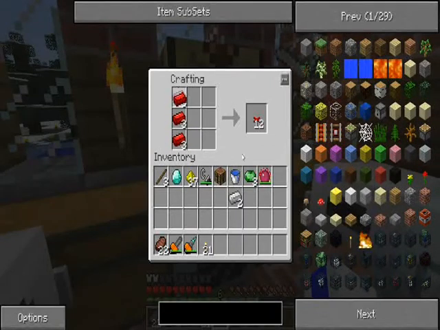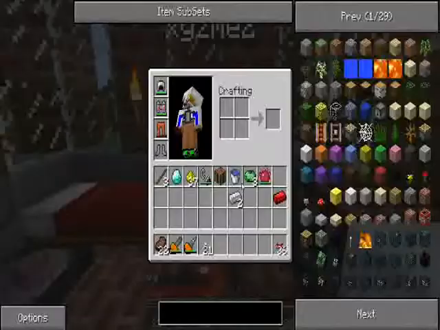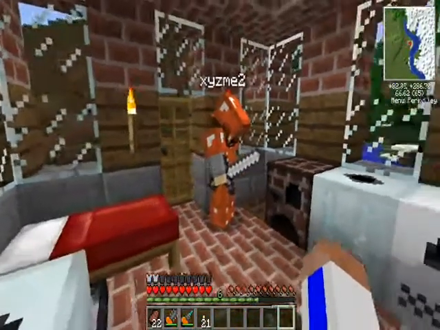I'll trade you a comet for a grilled cheese. I'll trade you a comet for a grilled cheese. Take the red alloy stuff. Get out of my face.